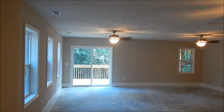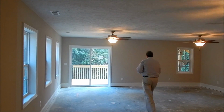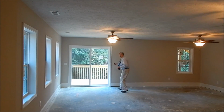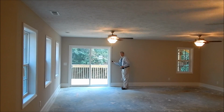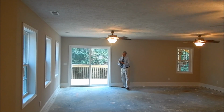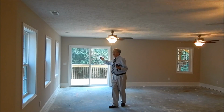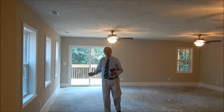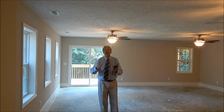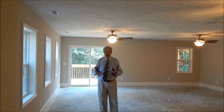But the measurements are pretty simple. It's just like you want to do the upstairs. In this case, we're going to come from right here. We're going to do a width measurement across the room, which in this case is 28.5. Okay, we've got an exterior wall on this side and an exterior wall on this side. So instead of 28.5, we've got a 29.5 measurement.